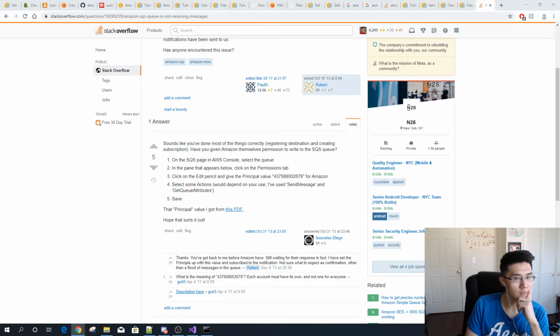Unless there could be something wrong with my topic, now that I'm thinking about it. Let me check if my SNS topic is even getting anything. I don't even think it's getting anything. Can I see the messages in it? I don't know why this isn't working, guys. I'm sorry. I don't know why we're not getting any messages back.